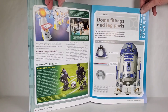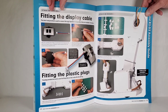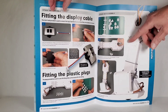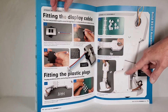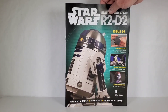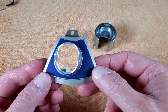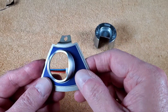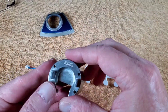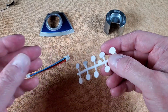Stage 60 is dome fittings and leg parts, and it doesn't look like there's much to do. We're going to drag out some parts from a while ago and finally plug up the screw holes in the leg. I still have the plugs from the other leg from who knows how long ago, and I'm going to fill those up even though they don't tell me to, because I hate having all these parts laying around. Here are the parts for stage 60: one of our first head pieces that goes on the top of R2's head — the one with the holographic projector — a really nice metal piece with some weight to it, a little wire, and some more hole plugs.